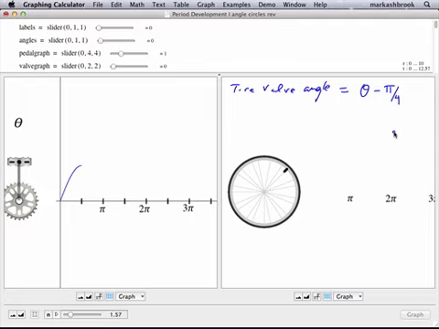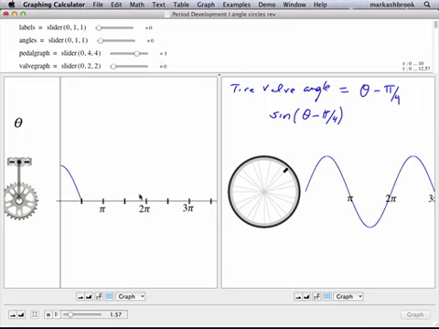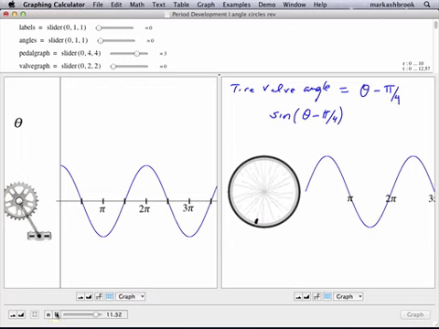So what we're talking about is the graph of sine of the tire valve angle, but our axis is going to be the pedal angle, right? So our independent quantity is going to be the pedal angle, but we want to graph the sine of the tire valve. And so that's how we do that. I'm repeating the pedal graph over here. The pedal graph is always blue, okay? So I'm just taking the pedal graph and repeating it over here so we can see how they compare.